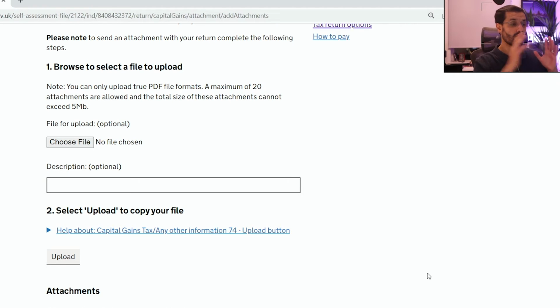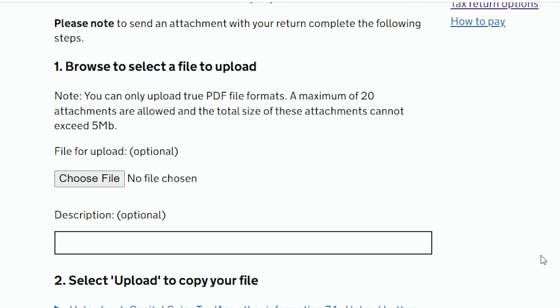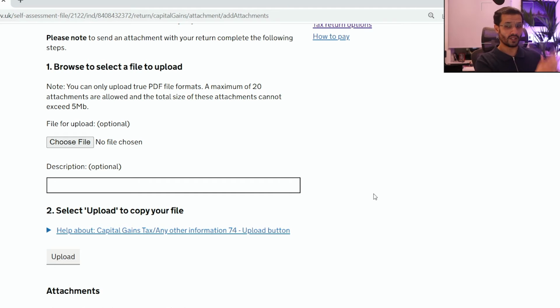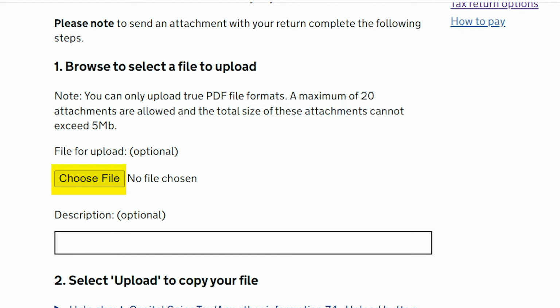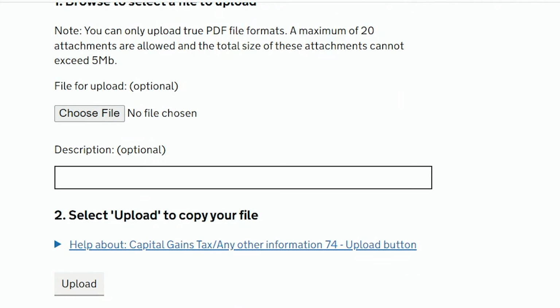Now, when you get to this particular section of the capital gains tax section, and that is to select any files or upload any supporting files to evidence your numbers, then I would strongly suggest that you do use this where possible. So if you dispose of residential property, and certainly in this case, crypto, then you can choose a file and you can actually upload it and give it a bit of description to give that backup.